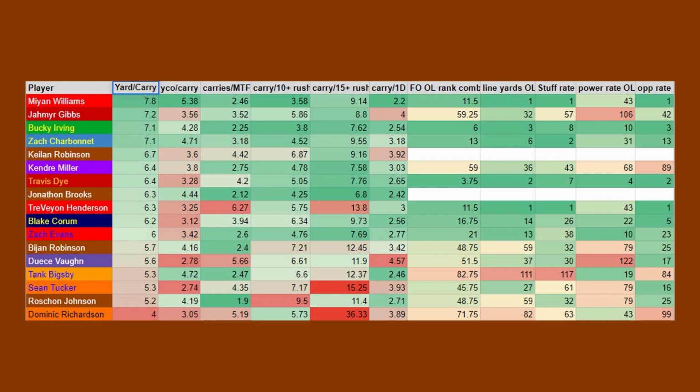And there's only so much that you can really say on the yards per carry, because this is the most basic statistic that we look at for the running backs today. But when you look at the top of the running backs in the nation, Roschon Johnson and Bijan Robinson, they're just not there right now for the yards per carry.